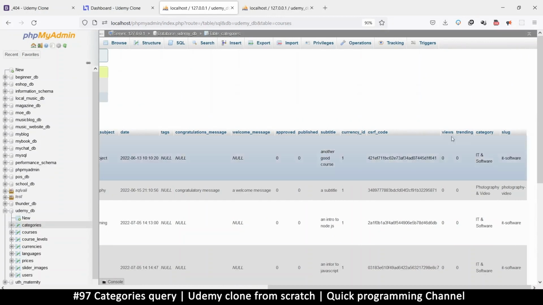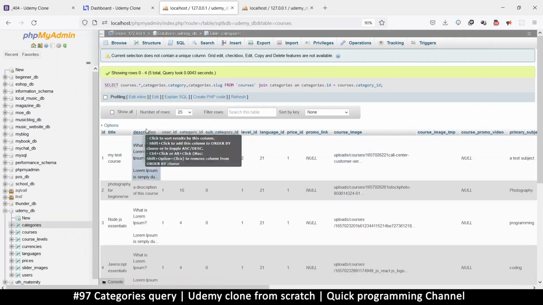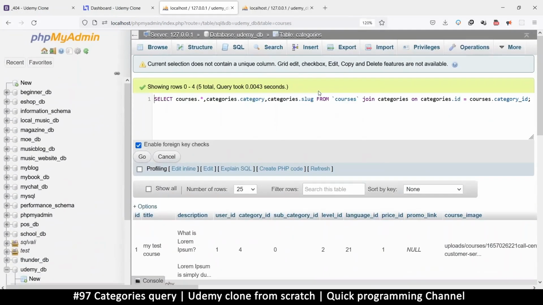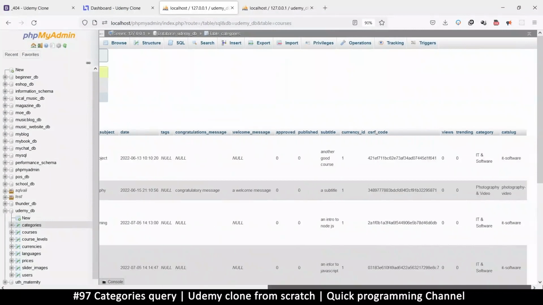So in case we had similar tables here, we can rename them using aliases. So look at this right here. I'll click edit, and I'll say courses.star. Here I'll say categories.slug. I'll just say as and then put an alias. So maybe this one would be called cat slug instead, to know that it's a slug from the categories side, and then click go. And this will work. Let's go down here. You see now it's written cat slug so that I can easily grab it. Okay, so those are things you can do.